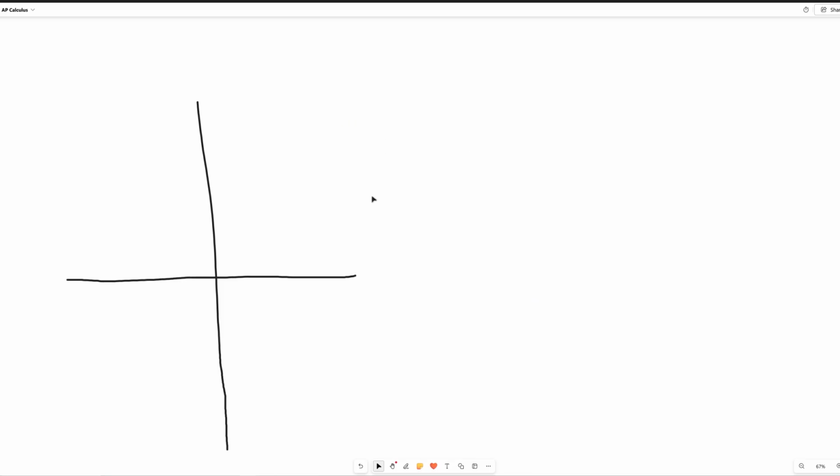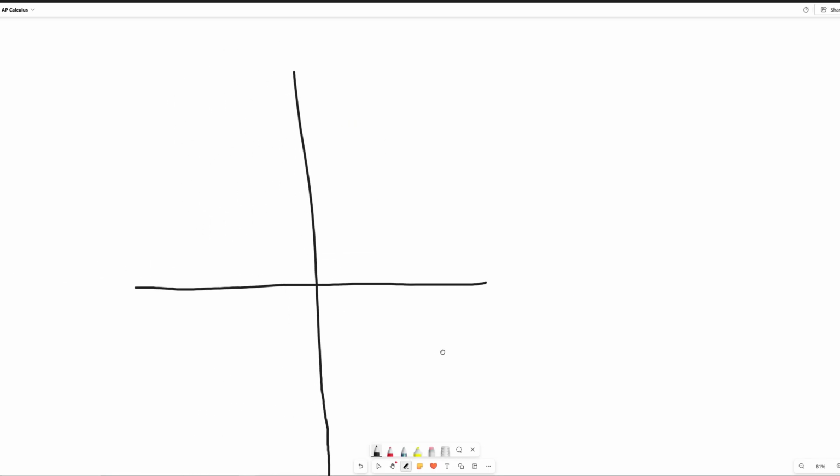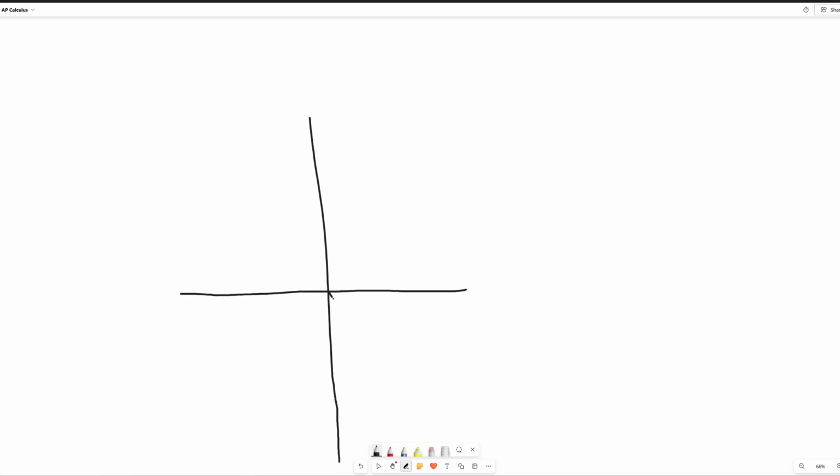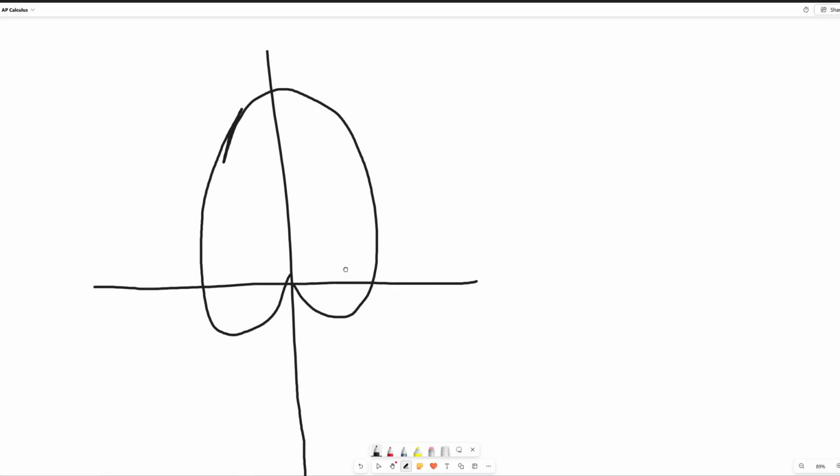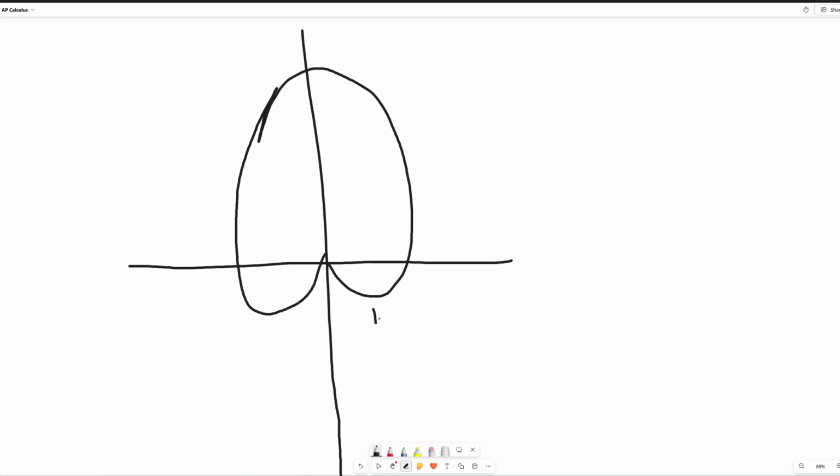So let's look at an example function. We're going to have 1 plus sine theta, which looks something like this. A little bit more symmetric than what I drew, but yeah. So here you can find, this is our 1 plus sine theta function, or r equals, I should say. So we can work with this graph in many ways.